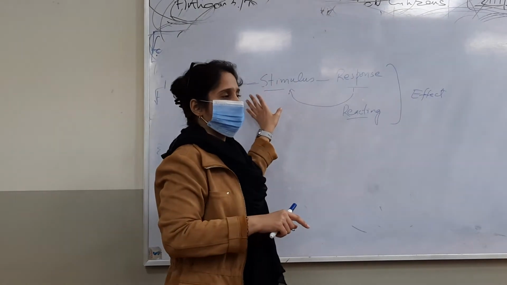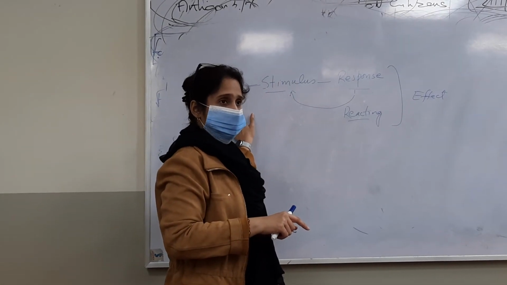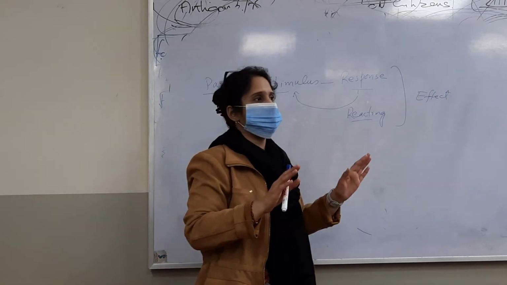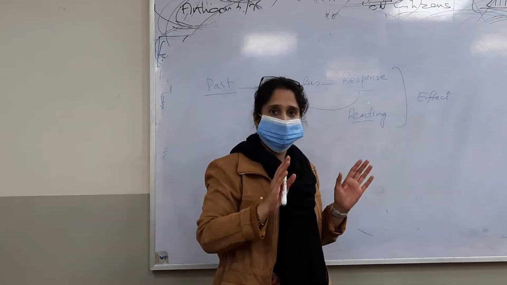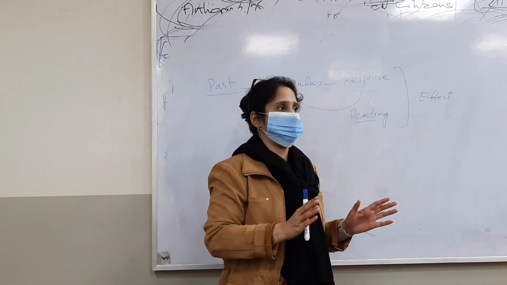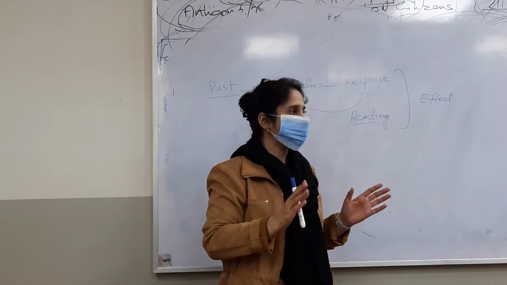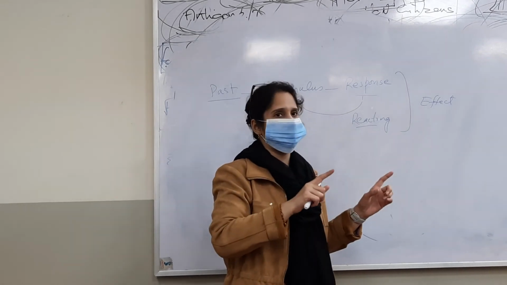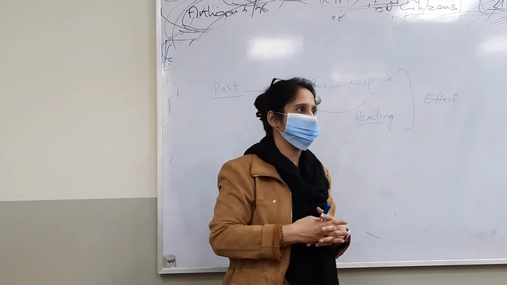So I have given you the example of past experience just to tell you that each person's circumstances are different. Their choices are different. Their preferences are different. For that reason, many times it is not possible that everyone is responding to the stimulus in the same way. Does that make sense?